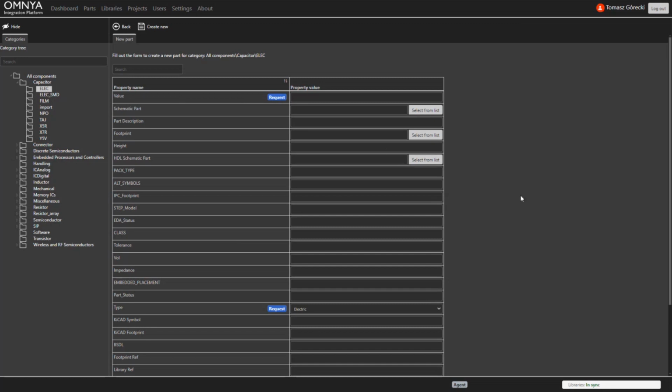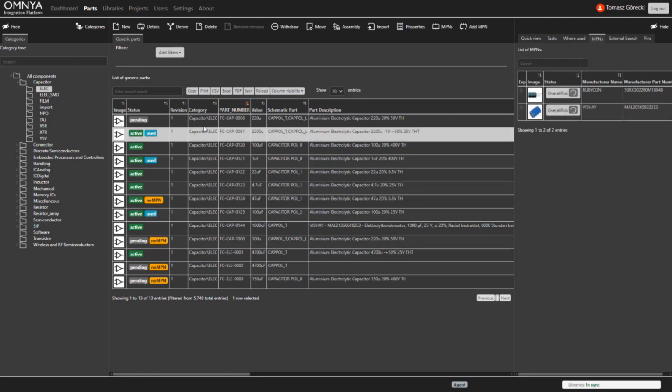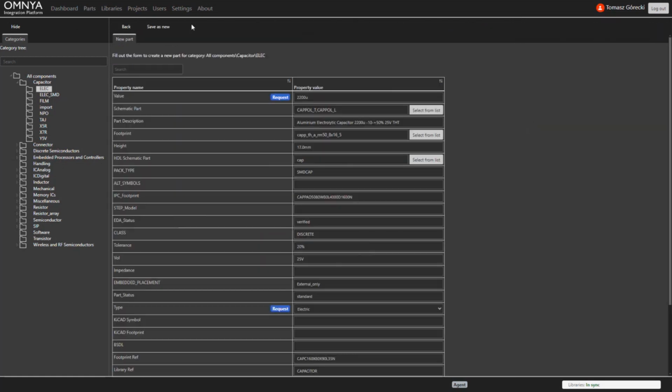With those two attributes, we are good to start the new request. But again, this is a very tedious way. Another thing is you can simply click on an existing part, and with derive, we are copying all the information from the source part, displaying it here, and you can simply change some attributes and save the information as a completely new part.